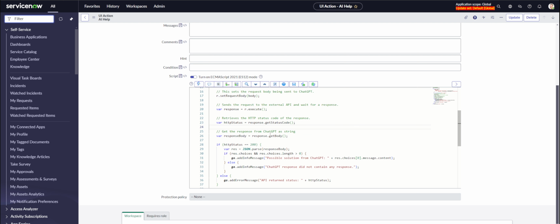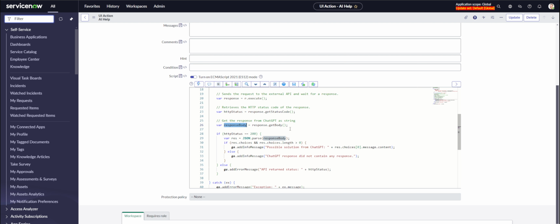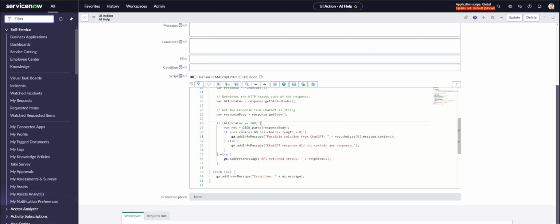Then we get the response and store it, and now it's stored as a string. If the status is 200, if it is okay, we convert the response to a JSON object using this line, and we also use this line to see if the content is more than 0.